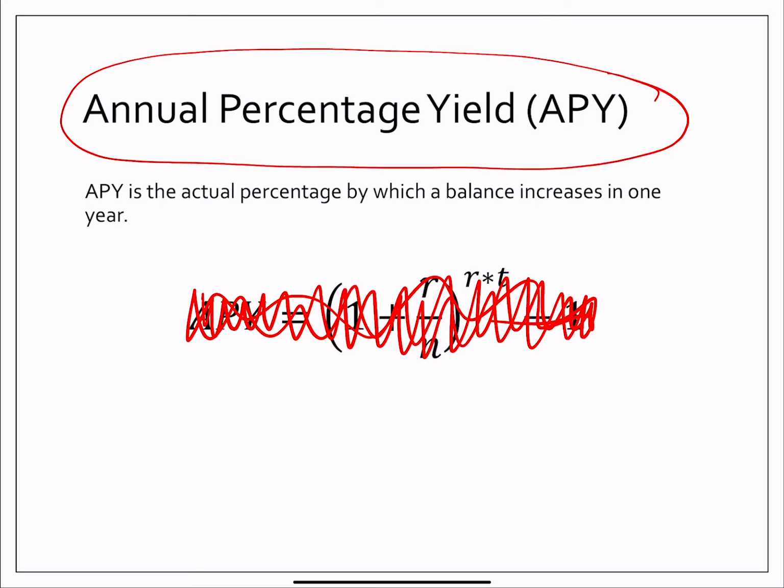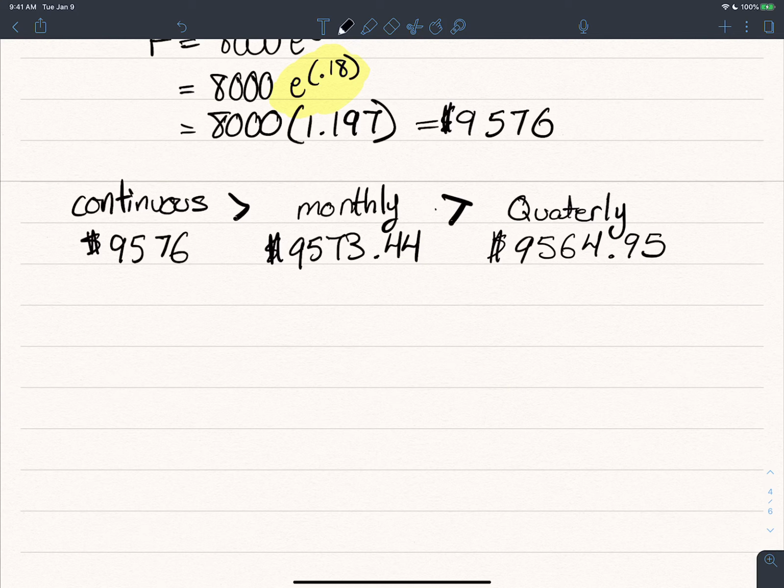And the APY is basically like the actual amount, the actual interest rate that you go up by. So notice, for each of these, what was the interest rate? Quarterly, continuously, monthly. What was the interest rate? This one was 8%, right? This one was 8%, right? And this one was 8%. And if we did it any other kind of way, like let's say we did this annually, we would get another value. And if we did it every day, we would get a different value.